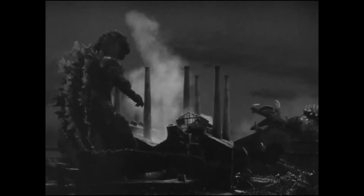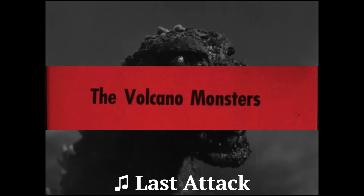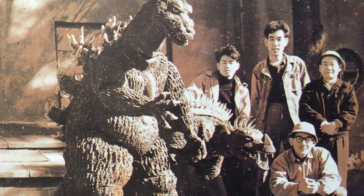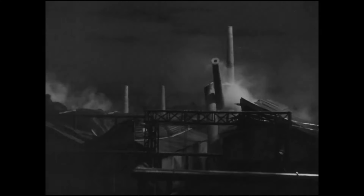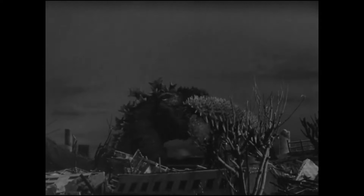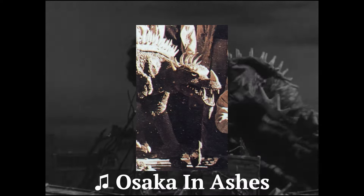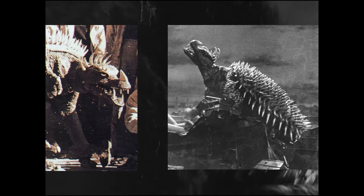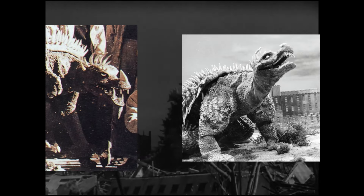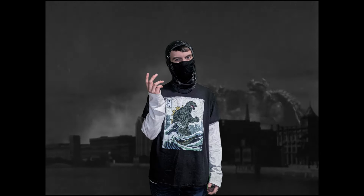Although not appearing in any other Showa film, this version of Anguirus was almost in an American film. Originally set to release in 1957, The Volcano Monsters was a US edit of Godzilla Raids Again. This film would have had a new story and new special effects, so Toho created new suits for the project and sent them to the US. Though the film was never made and the suits weren't used. We do have photos of the suits, though unfortunately you can't see much of Anguirus — only his front half. What we can see is he kept mostly the same compared to his original counterpart. The differences include an extra pair of teeth on his bottom jaw, the spikes on his carapace are less sporadic and more straightened out, and his legs are super skinny and more straightened out compared to the original. There's likely more, but we only have a handful of photos showing only his front half.